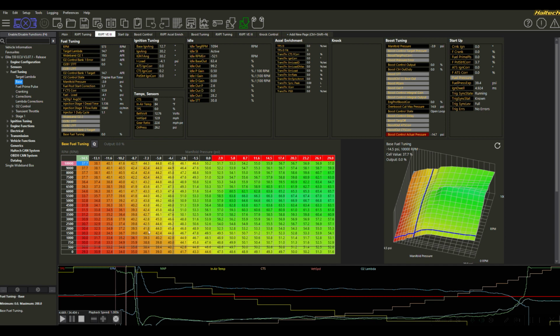We can see that it's going to be down here around the upper 30s to 40 or so percent of volumetric efficiency. Now, the base fuel table has some corrections that go along with it. One is for coolant temperature, and another one is just what we call a post-start correction. It's an amount of fuel that's added and slowly detracted from over the course of maybe a 30-second window that's just used in most of these standalones to help the engine get started. So as we're watching the data log go, keep our eye on post-start fuel correction.